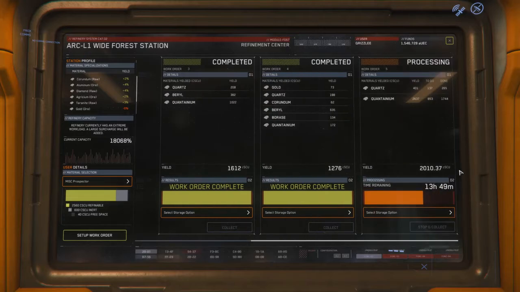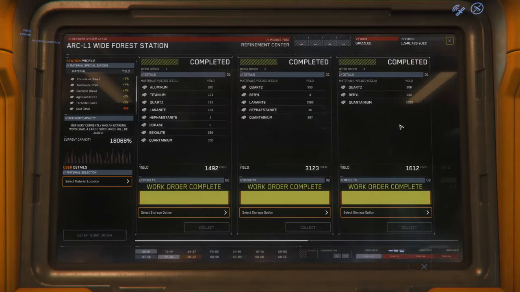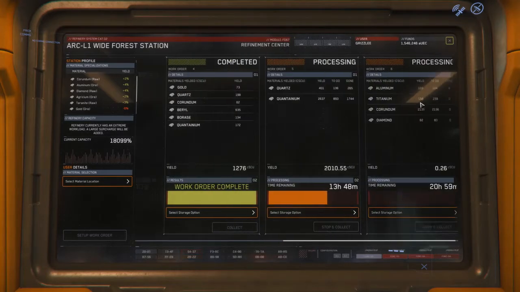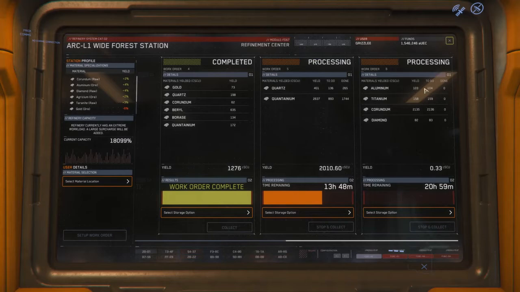and now it processes, and it's over here in processing. There we go, it's just updated. And in processing, it's now working on this. So the aluminum, the titanium, the corundum, and the diamond are all going to get processed.